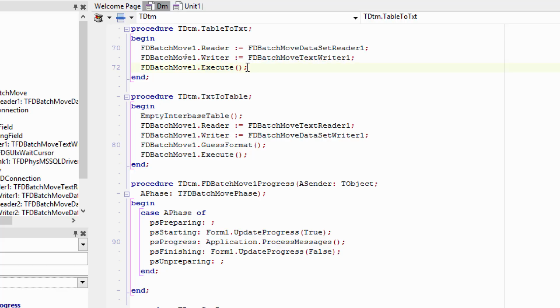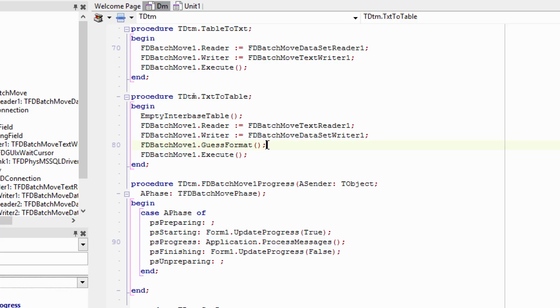And when you are dealing with text files, you can call the guess format that will read a few lines of the text file and try to define what are the formats that it's used. For example, the character that is separating fields, the datetime format, number formats, and so on.